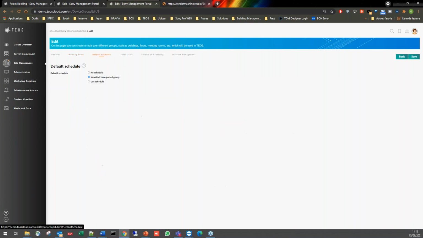into the interface. For default schedules, this is just an interesting functionality where basically you can have a booking of a master room, which will automatically book the rooms which can inherit the booking from the master room. So this is, or from a floor to a block, also for specific event rooms.